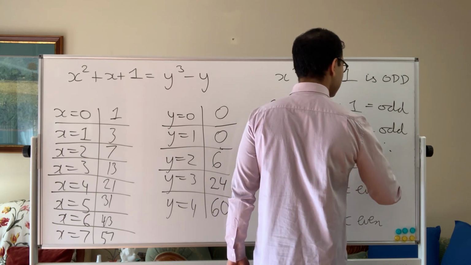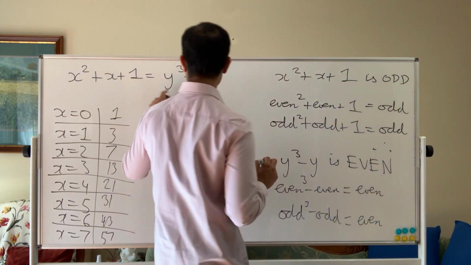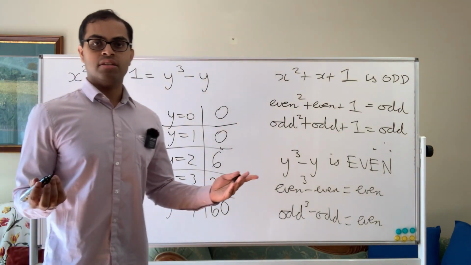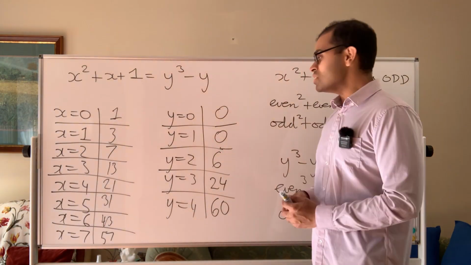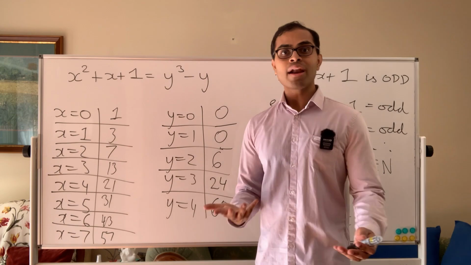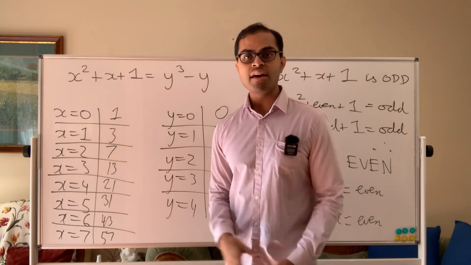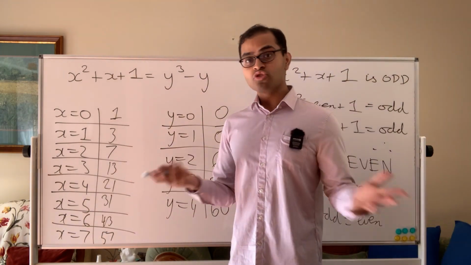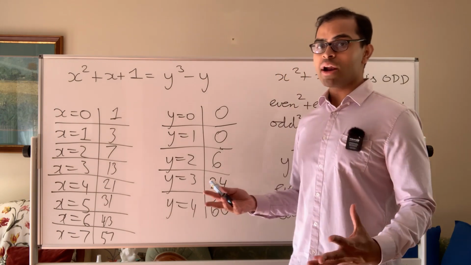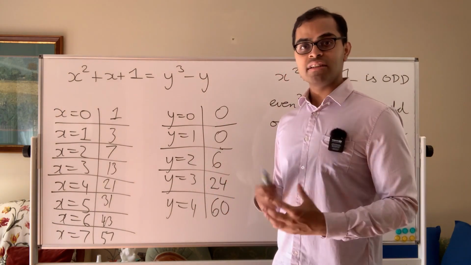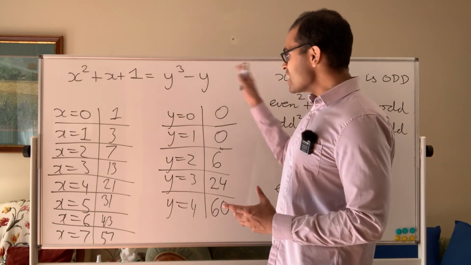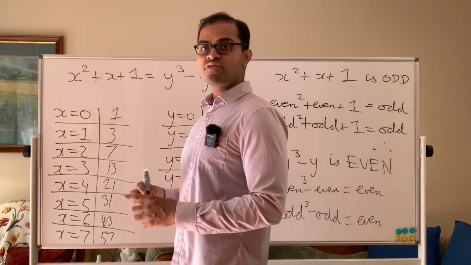And because one number is always even and the other number is always odd, there cannot be an equation. And so therefore these numbers never match. They could get very close. We don't know. We haven't ruled out that at some point they could be 1 apart. I mean, already they're 1 apart for 6 and 7. Are they 1 apart for any other numbers? Drop a comment down below if you think that there are 1 apart, or not. What do you think? How close can they get, as x and y get larger? But that's the proof that this equation is never satisfied for integers.